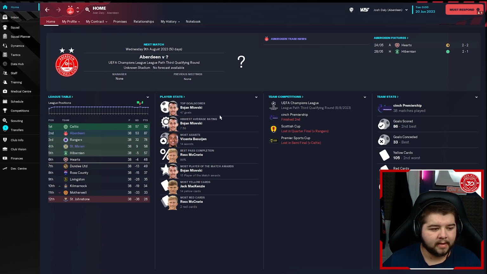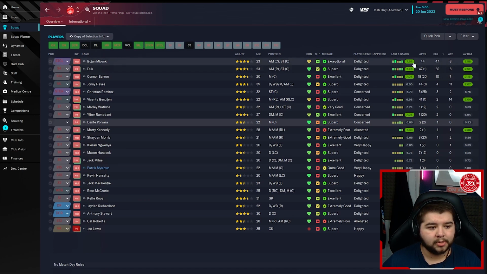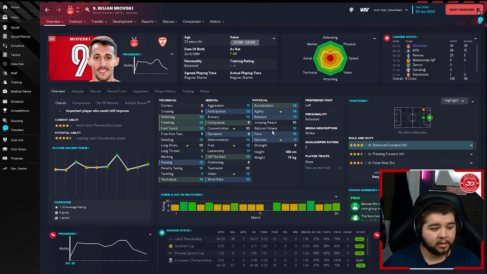It's going to be Bojan Miovski coming in with 47 goals and Bijleveld coming in with 14 assists. We go into the squad stats-wise. We'll have a quick look at some of the goals. Oh, it's already filtered. So we've got this guy here who actually looks relatively good, reasonably quick, decent finishing on him, quite good technique and good off the ball as well.